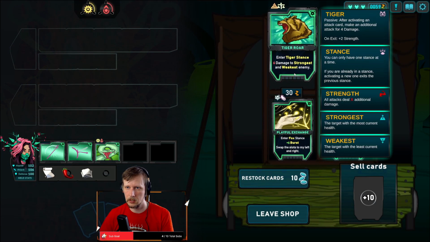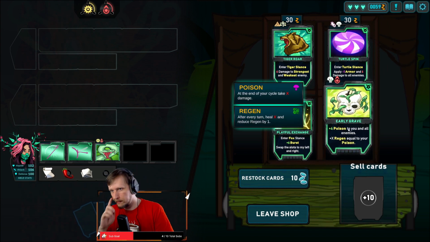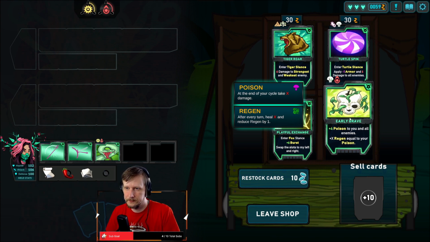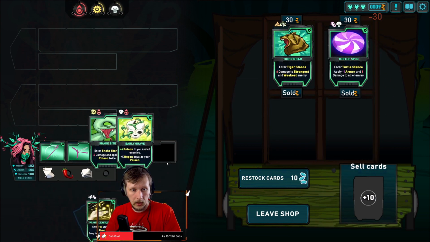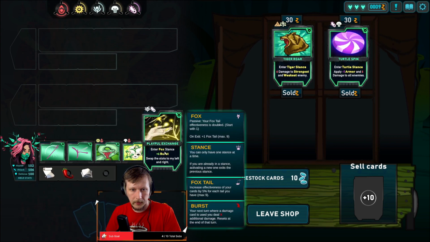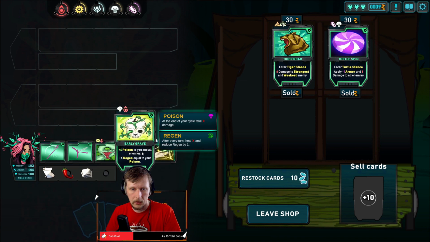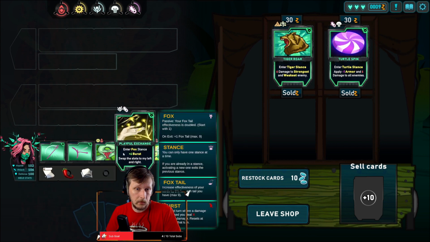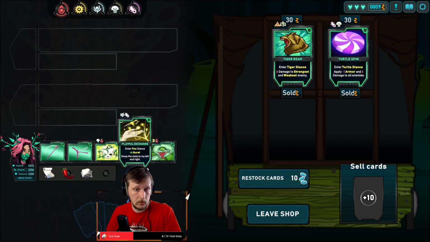Enter Tiger Stance. The strongest and weakest. Oh, the bones thing, yes. Or the poison build. This was good. I remember this being good. We can take everything. So we do want something to activate wise, it's 8. I think it's on the great way, right? But it's damage. It's region and damage.